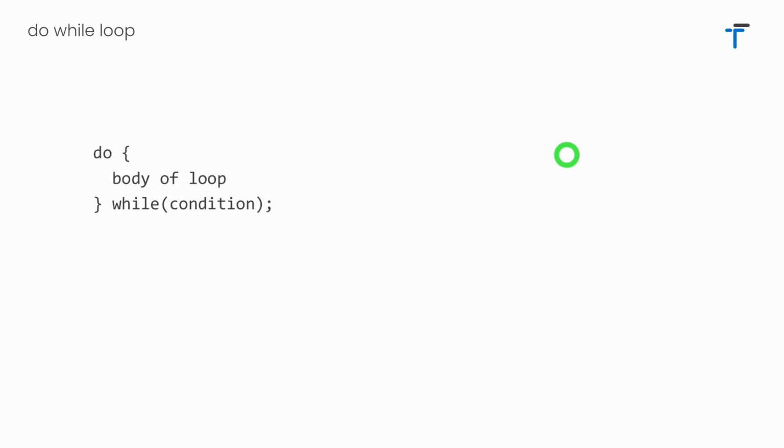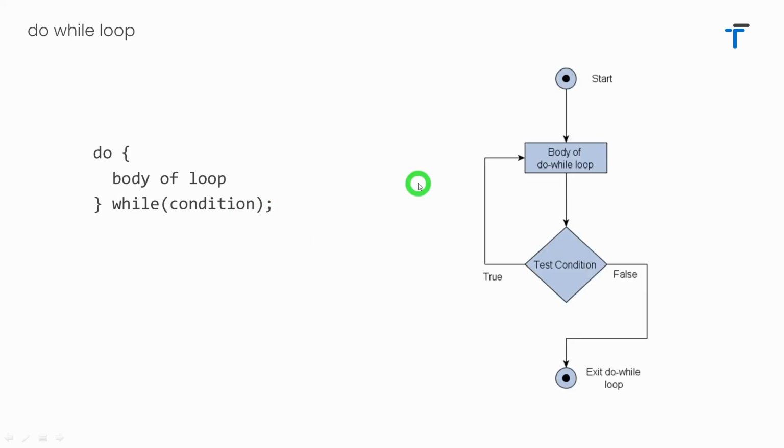This is what the syntax of do while loop is. We need to use two different keywords, do and while, here. First of all, you have to specify do. Then within a pair of curly brackets, we specify the body of the loop, that is, the statements inside the loop. And you can see the condition is not specified at the beginning, it is specified at the end using while. Within parentheses, we need to specify the condition. The condition must be in the form of a Boolean expression, that is, it should be true or false. And make sure to add a semicolon at the end of your condition.